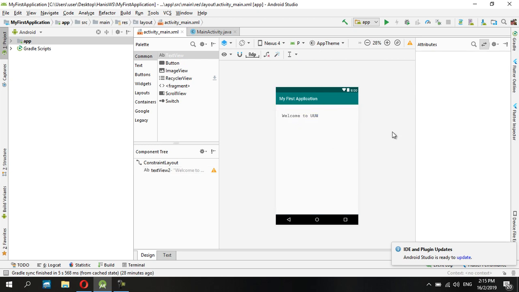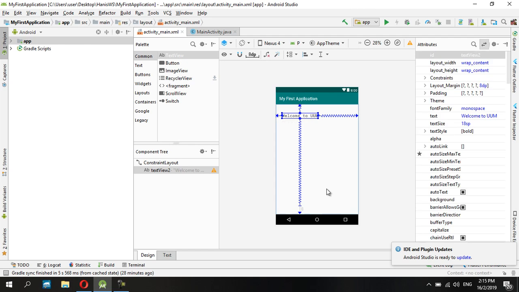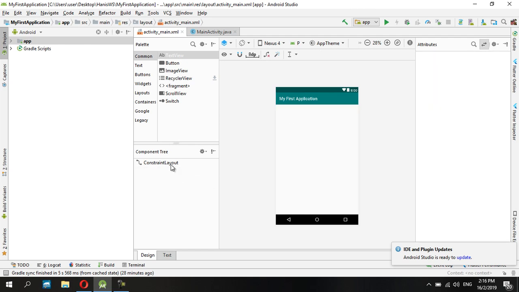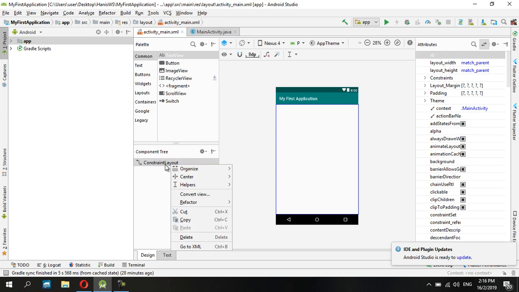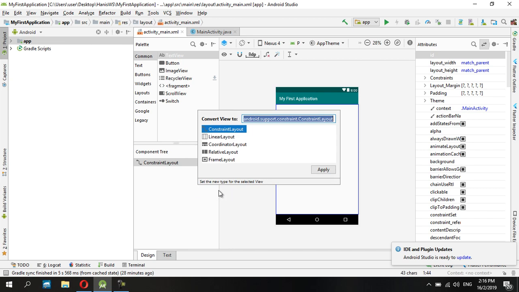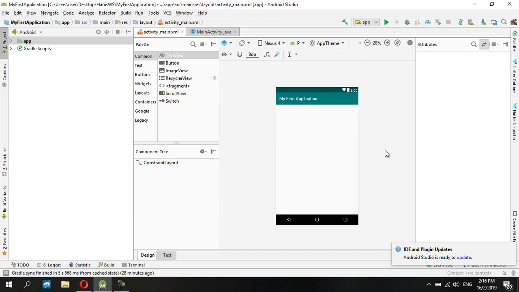However, this is my personal liking. I like my interface in a linear layout. To me, I found out that linear layout is much easier to control compared to the constraint layout or relative layout.